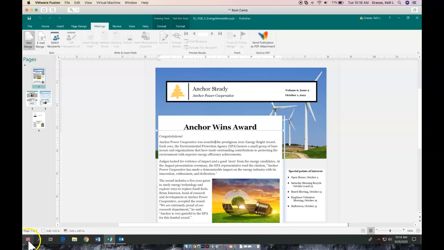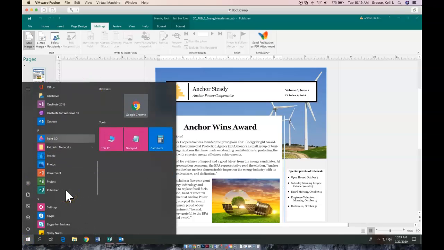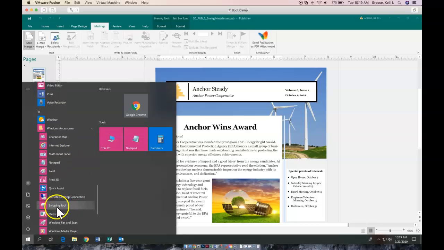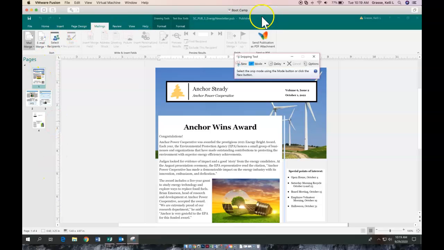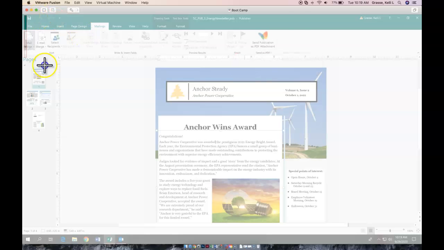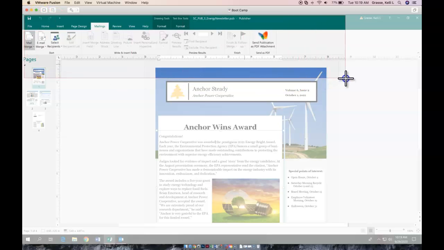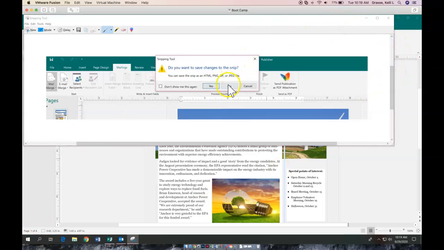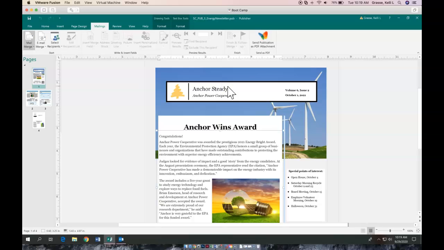You also have the Snipping Tool, which I should show you here. I believe it's under, I haven't opened this for a while. No, Windows Accessories, Snipping Tool. If I go to Snipping Tool here, a little menu comes up, I click New, and then I can, again, drag what I want to show. Then it basically takes a picture of that, and I can go to Edit, Copy, and copy what's on my screen, and then I could paste that into an email. So that's another way to do it, using the Snipping Tool. It's actually a nice feature. I use that a lot in a lot of my classes.